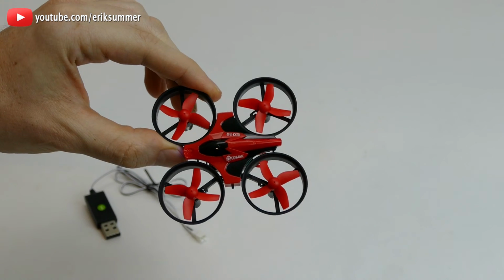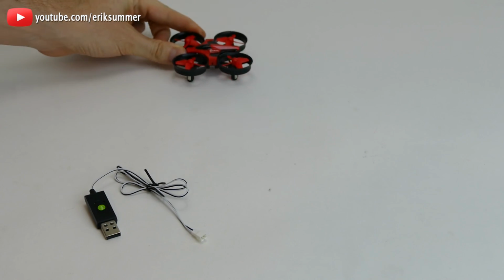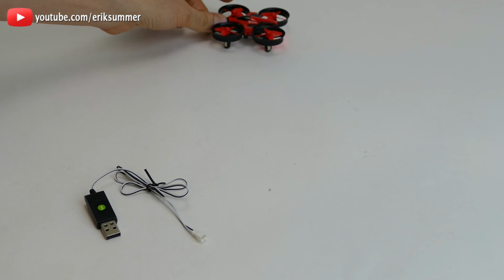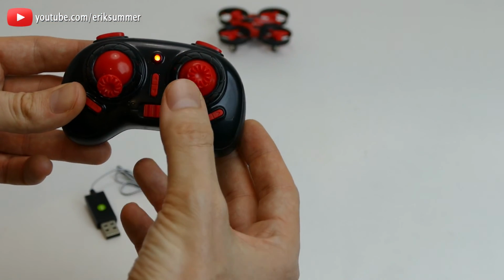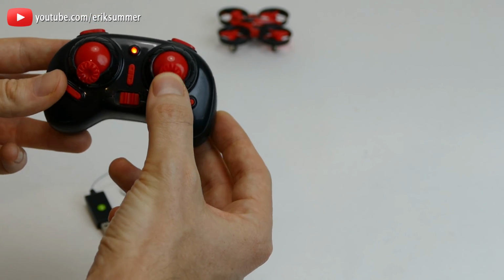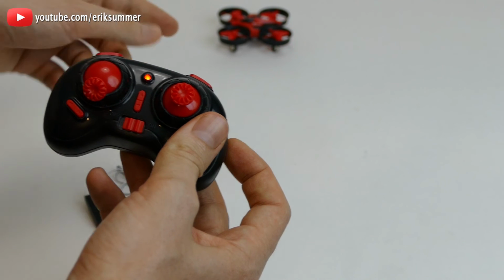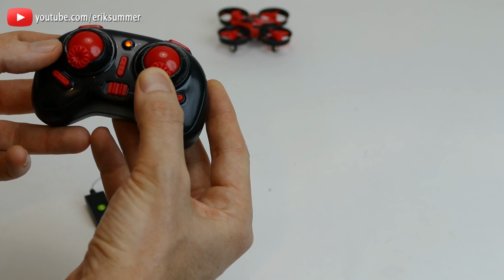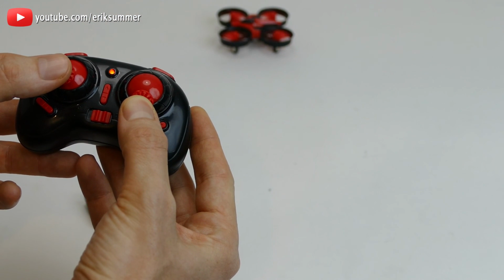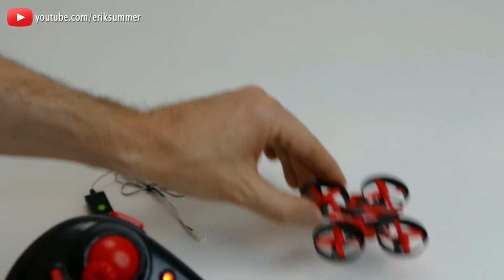So in headless mode, let's go ahead. Here's the front of the quadcopter. It's facing that way. Let's go ahead and put it right here. And what I'm going to do is pull my control back. So it should fly back towards me, even though that is the side of the quadcopter right there. So let's go ahead and pull it back, give it a little throttle. And that's headless mode pretty much summed up right there.